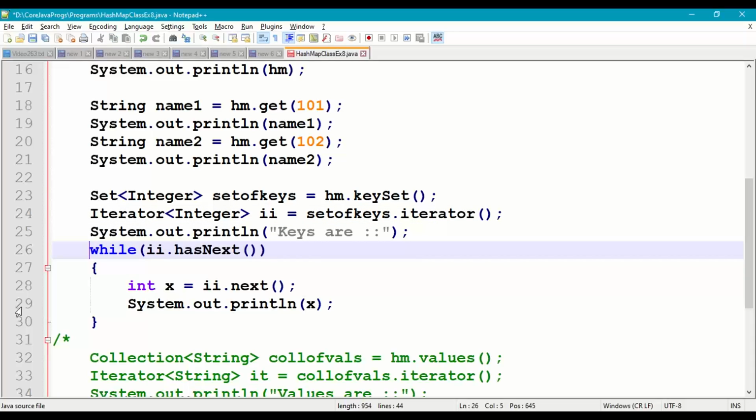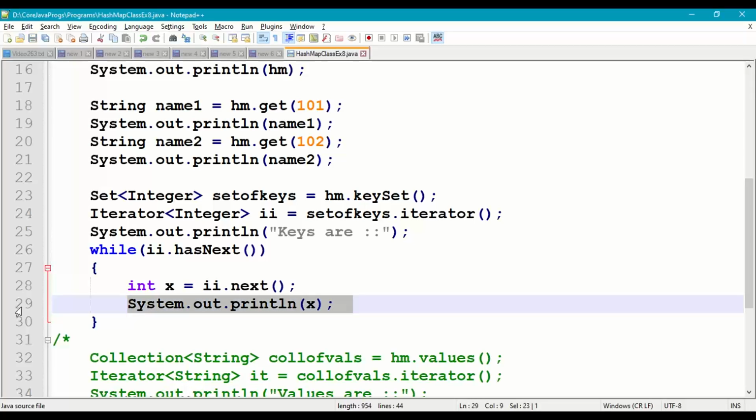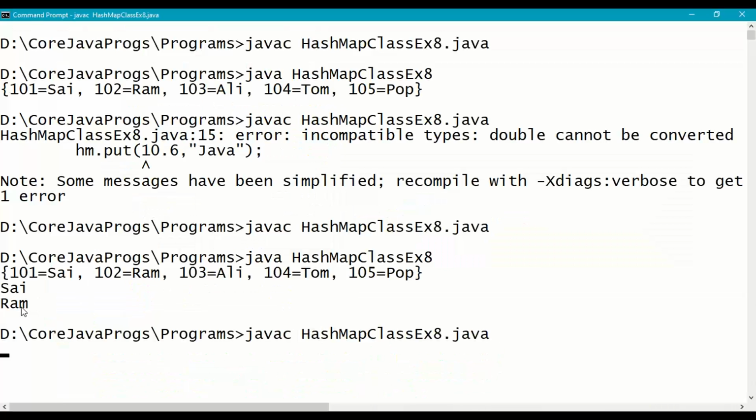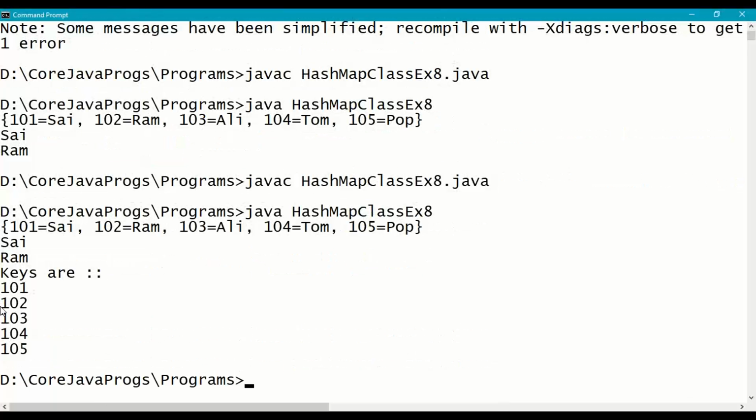So keys are: ii.hasNext, checking for the existence of the next key in the set of keys and returning true or false. So true, come inside, and then ii.next, access that key, no need for downcasting, store that in x and print x. So save this, recompile and run. So 101, 2, 3, 4, 5. We got all the set of keys using the iterator cursor with generic parameter Integer.